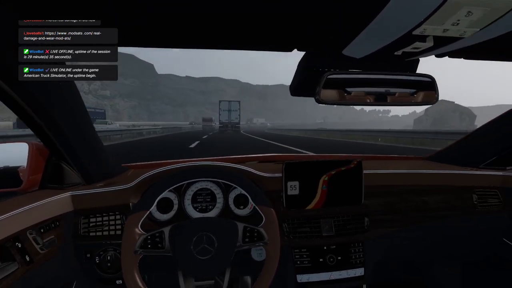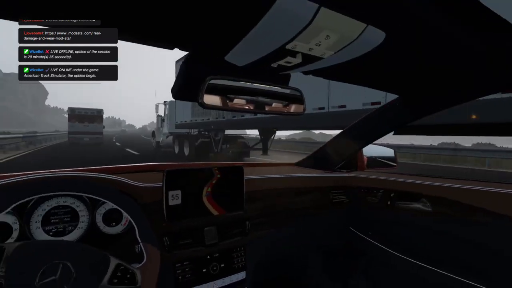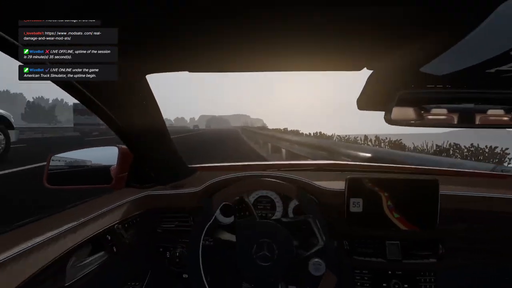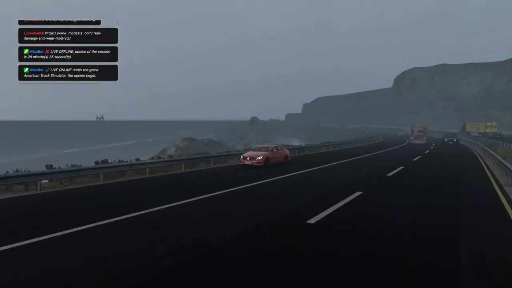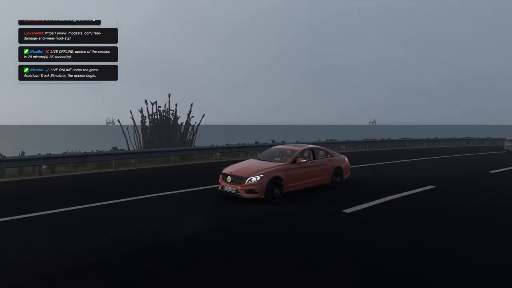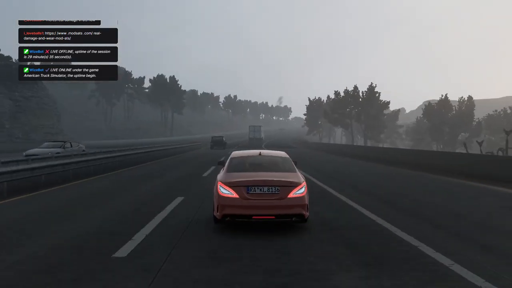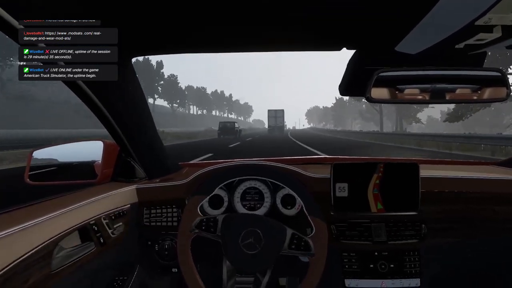So, I do enjoy this car mod. This may be the most enjoyable car mod out here in the truck simulator. And I'm saying that for real. Oh, there's an oil rig out there. Even others too. That's pretty neat. Yeah. Classic California for getting foggy along the coast.